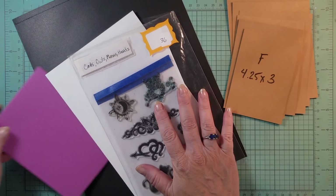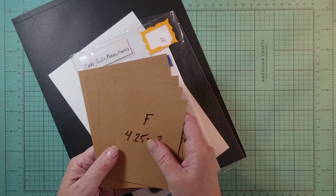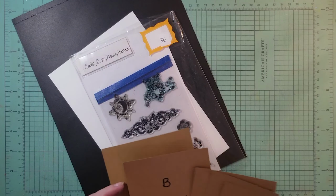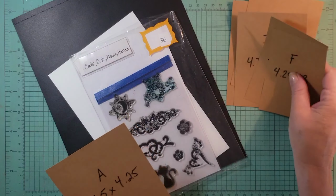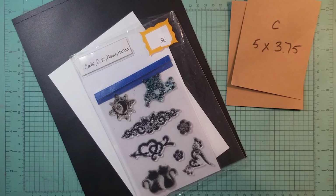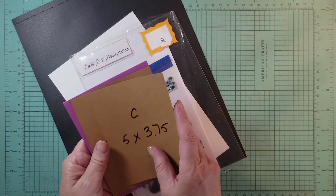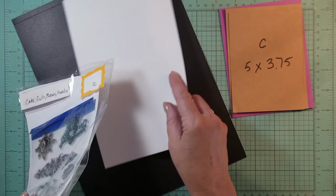I'm going to use this as my card base. I'm going to use one of my templates to help me cut some mats. I need one that's 5¼ by 4 and one that is a C. So they'll come up on here. The black one is going to be B, and then a white one is going to be C. And that's what these two papers are for.